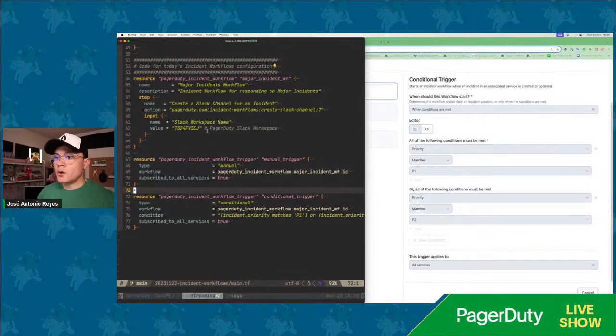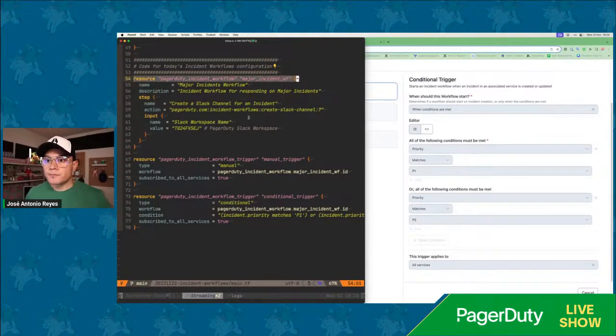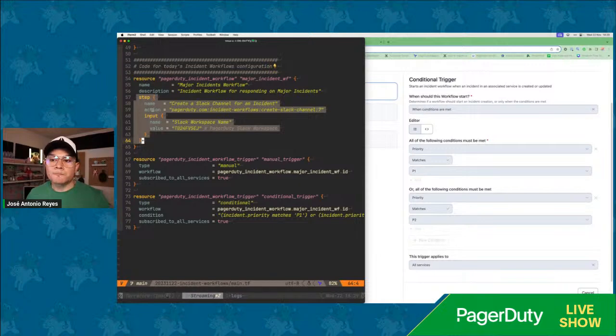Look at this. Just to do a quick recap. The incident workflow resource, which is this one, is only responsible for setting up the name of the workflow, its description, and all the actions. But the actions are inside this configuration block called step. Each step will contain the configuration for the action.